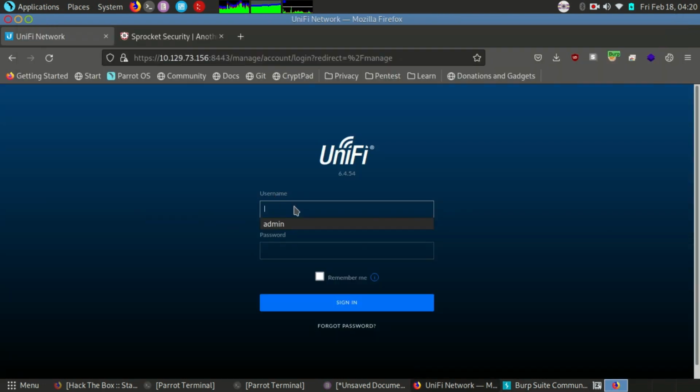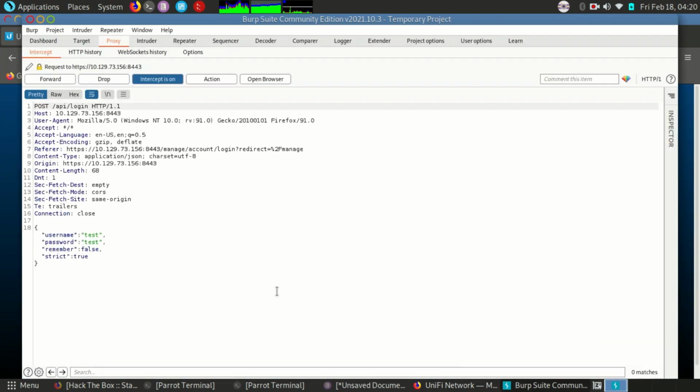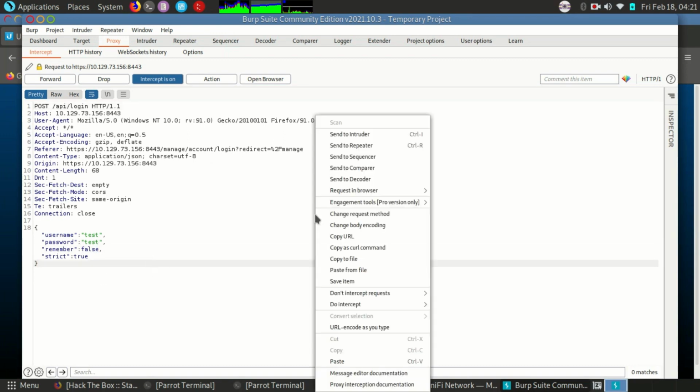First, we attempt to log into the page with the credentials test, as we are trying to validate or gain access. The login request will be captured by Burp Suite and we will be able to modify it. Before we modify the request, let's send this HTTP request to the Repeater module of Burp Suite by pressing Ctrl+R.